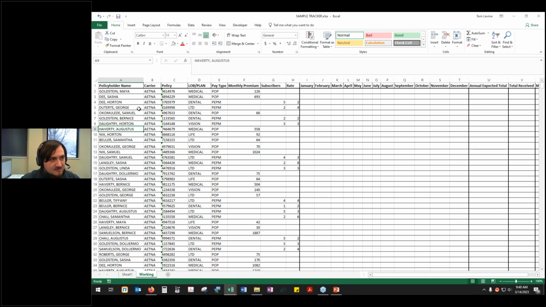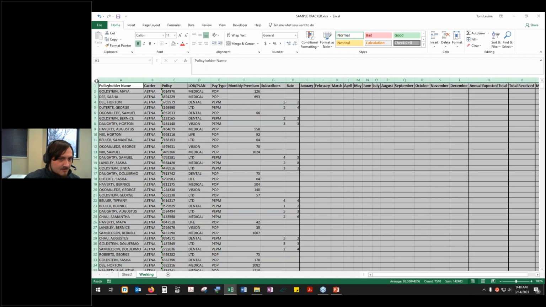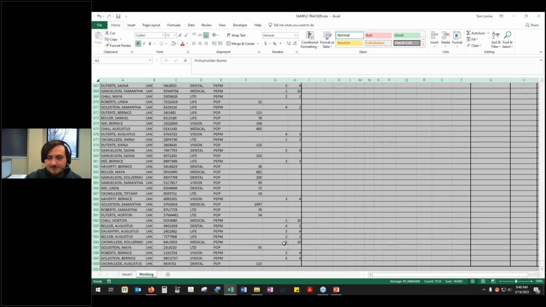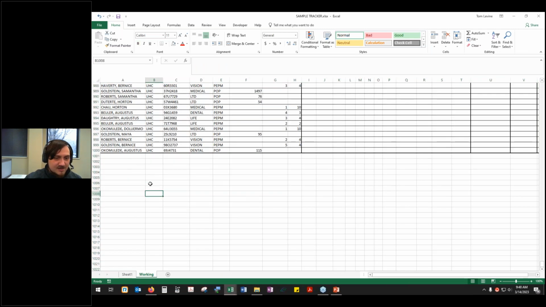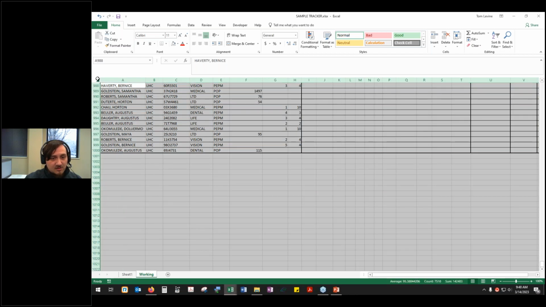So I actually didn't use any of the control settings to highlight the full range of cells. All I did was click on this upper corner here. The reason I do that is because that's kind of Excel's cheat sheet way of just highlighting all of the data on your spreadsheet. If I had data right here at the bottom, under the spreadsheet, then by hitting this corner right here, I select everything.